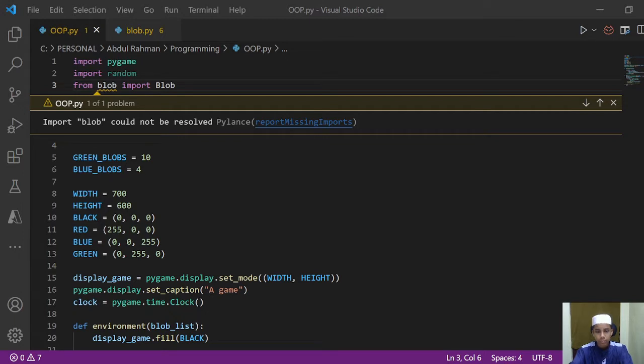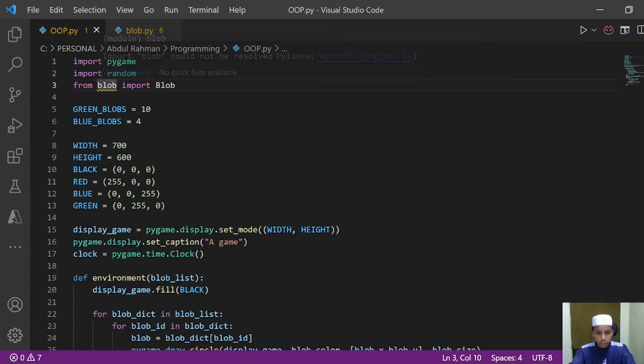So let's check it again. Let's close this one. From blob import blob, it's not coming.